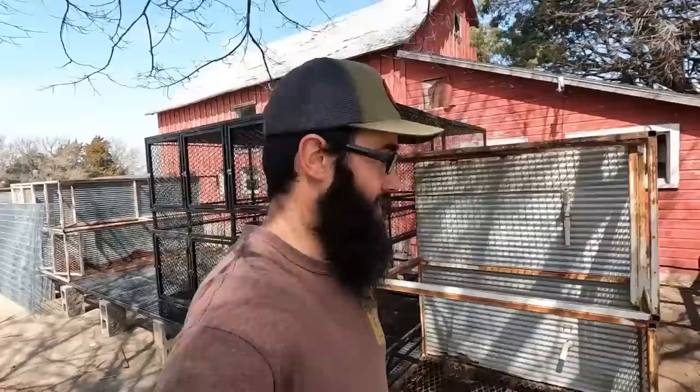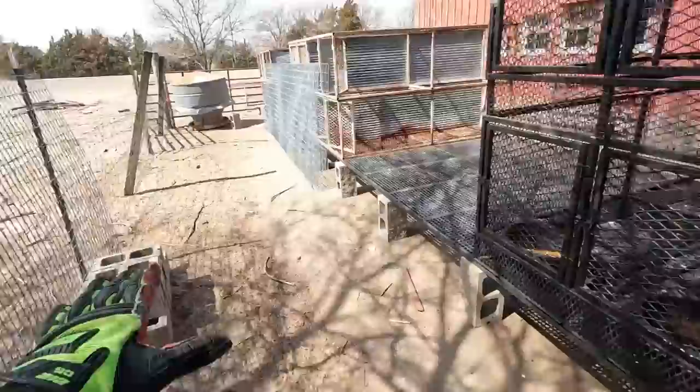And if I can get it done before the auction in a week and a half, that could be really problematic, because then I have lots of cage space and pens to keep everything separate, and it's going to be a struggle. So I might spend way more money than what I wanted to. Got my tin backed up here. I'm just gonna go ahead and lay it down here. That way I have easy access to it when I need it.